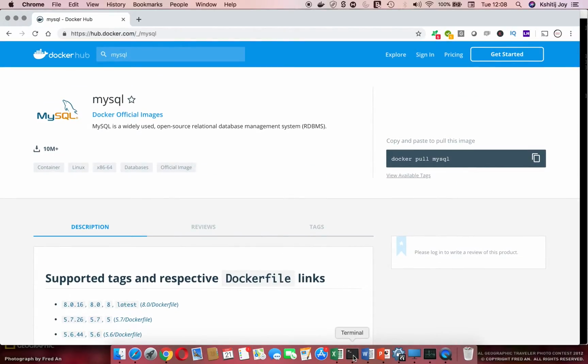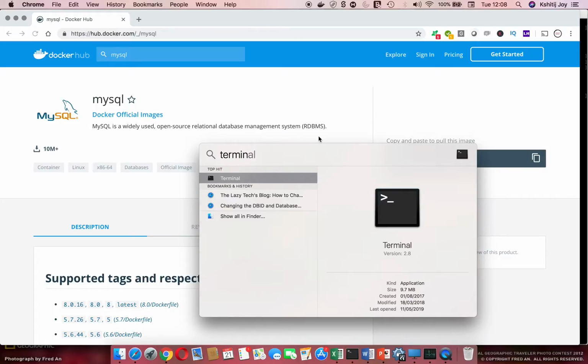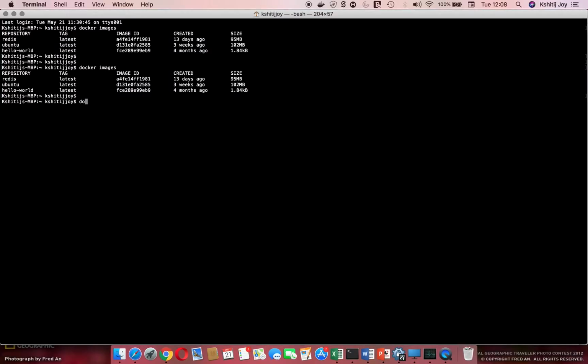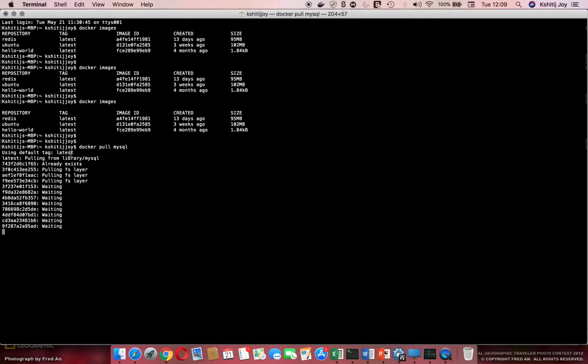So if we go to the terminal window, I'll check which images I have. It says using default tag. As I told you previously, if you don't give any tag, it means you are going for the latest version of MySQL.